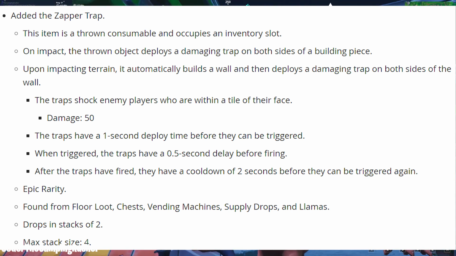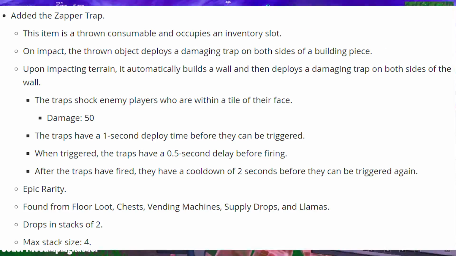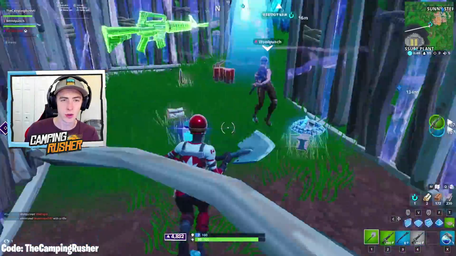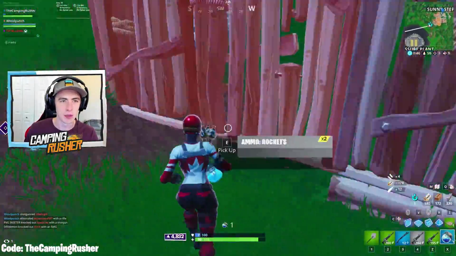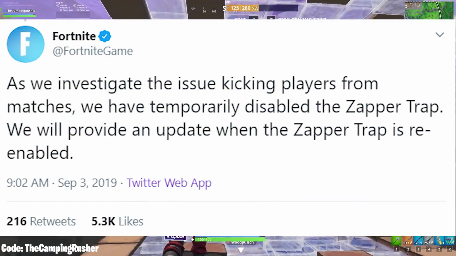The traps shock enemy players who are within a tile of their face. It's 50 damage, basically. It's a 1 second deploy time, though, before they can be triggered. When triggered, the traps have a 0.5 second delay before firing. After the traps have fired, they have a cooldown of 2 seconds before they can be triggered again. All right, and there's the rest of the info for you. So these things are fairly balanced from what I can tell, but I haven't had a chance to use them yet today.